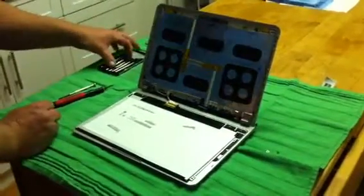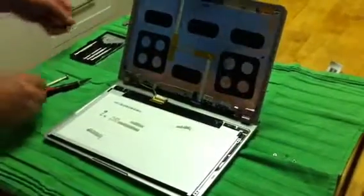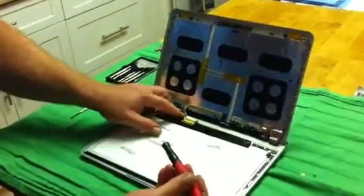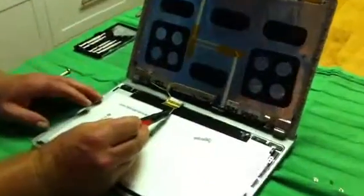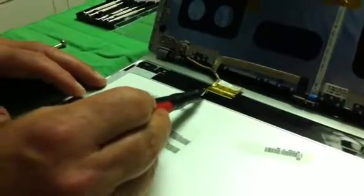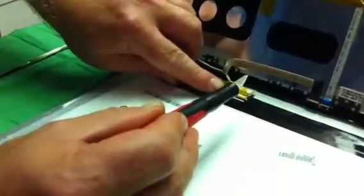Now we can go ahead and remove the only connector connecting the screen to the computer. It's a little tricky, so you're going to need an X-Acto knife or a hobby knife. You'll see there's a little yellow foil — lift gently up on this to expose it. Sometimes it can be a little sticky, but once you get underneath it, just lift it up. It's literally like a little hinge, and that's what holds the connector in. Once you have that, slide the connector out very gently — and your cracked or broken screen is now off.